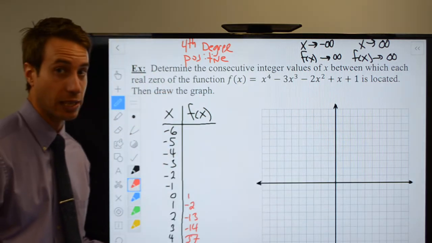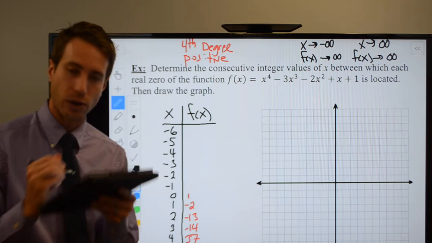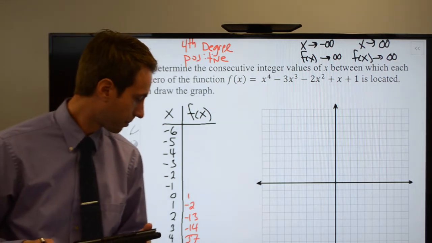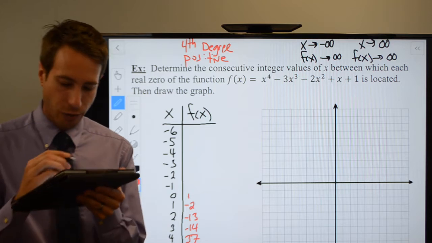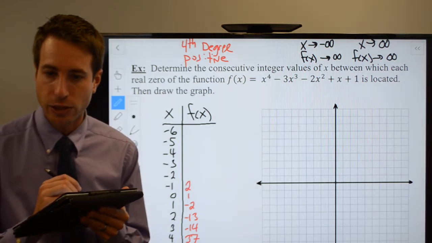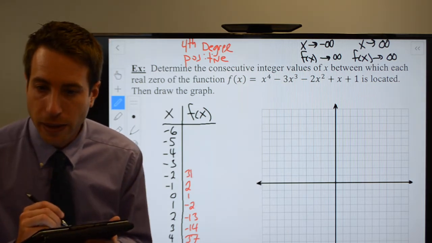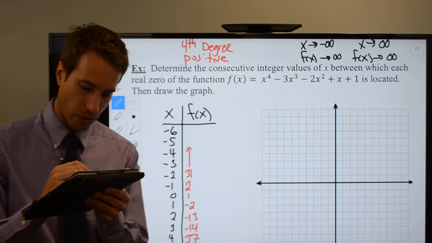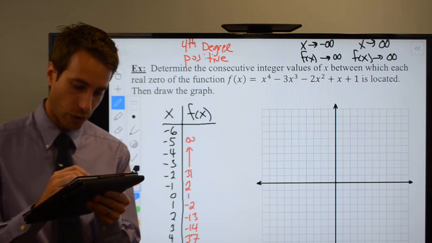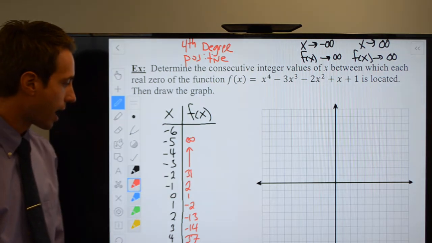I now have a really large positive number, so I'm going to guess that that guy just keeps going to positive infinity, and in fact, he will. Go the other direction, negative 1. Again, double check these on your calculator, but you should be getting what I get. Negative 1 is going to be a 2. Negative 2 is going to be a 31. And yeah, those guys just keep going. They're just going to keep going to positive infinity, which makes perfect sense. I know that this end's got to go to positive infinity, and that's what I am seeing.